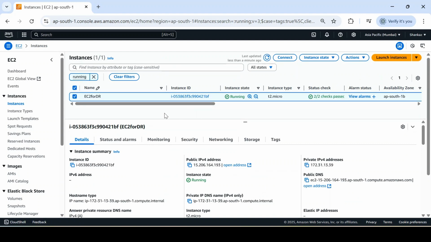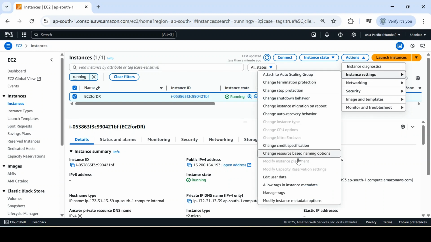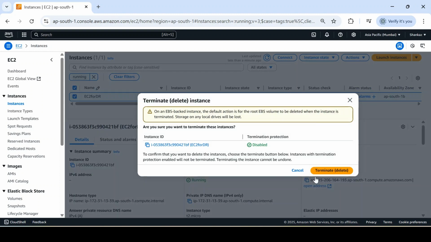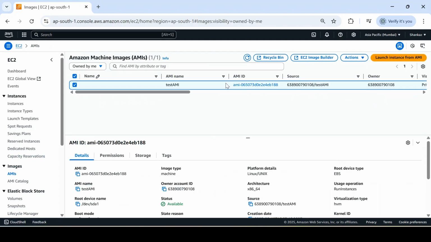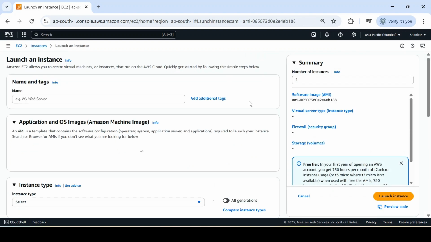Once it is available, you can test how you can retrieve if you have the AMI backups available. So this is the manual AMI backup I have taken. You can schedule the AMI backup, which I'll cover in the next videos. For now, I'll go ahead and terminate this instance, just to show you how you can recover the file and everything that is configured on this EC2 instance. So let's go ahead and say terminate.